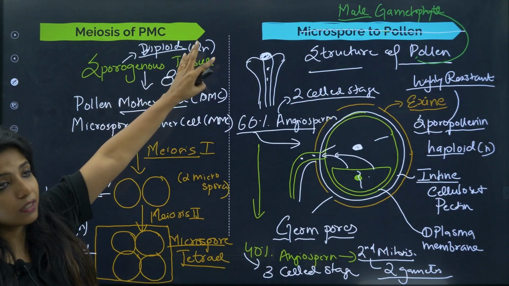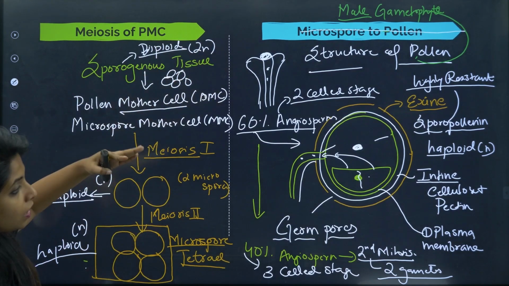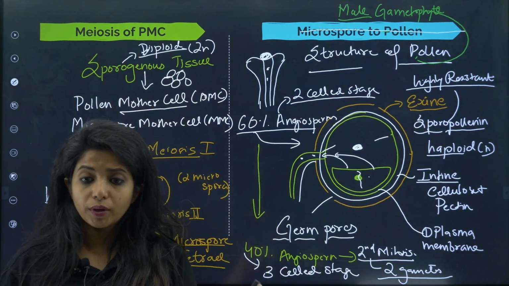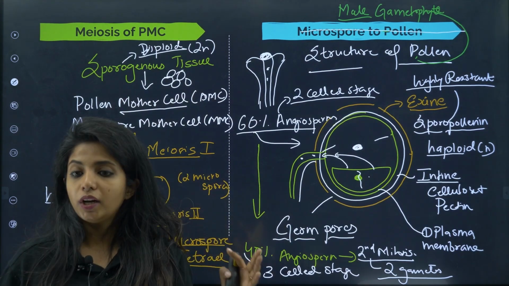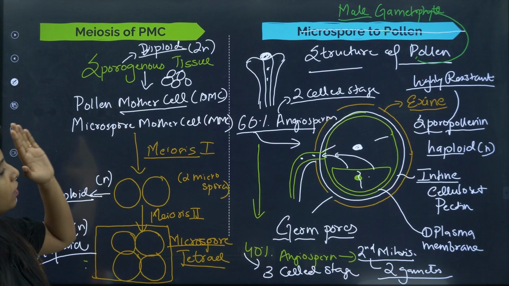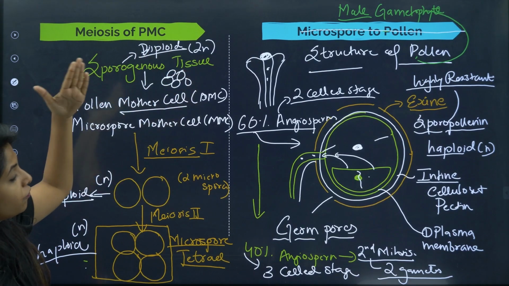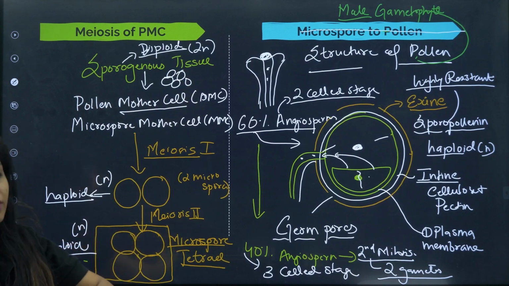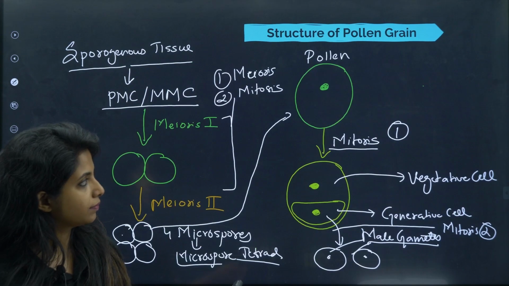Similarly, the same thing happens with plants also. The plants are diploid over here. They will have a certain number of chromosomes. It will give half, and now this half and half, when it combines together during fertilization, during fusion, it becomes full, it becomes diploid again. So always be ready to imagine that this is diploid, and once it starts meiosis, it will obviously be haploid. Will you be able to remember it?